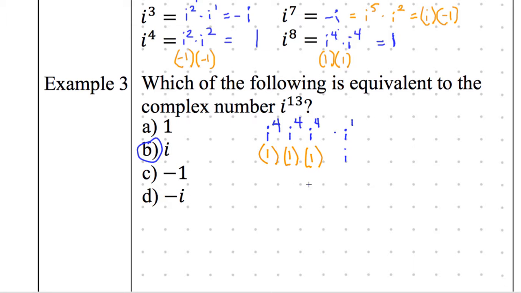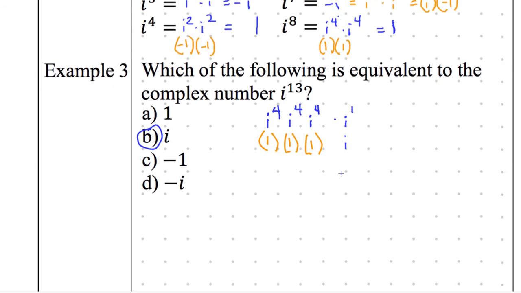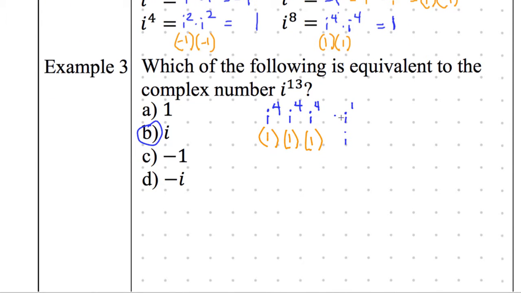Just stretch. Okay. Here's the shortcut, and this is the shortcut that you might want to use on example 4 because it's such a big number. With really big numbers, shortcuts do help out. I'm looking for the biggest multiple of 4 that goes into 13, because, again, I'm looking for nice 1s. I to the power of 4 is 1. That's why I'm looking for multiples of 4. The biggest multiple of 4 that goes into 13 is 12. The remainder is just 1, I to the power of 1.